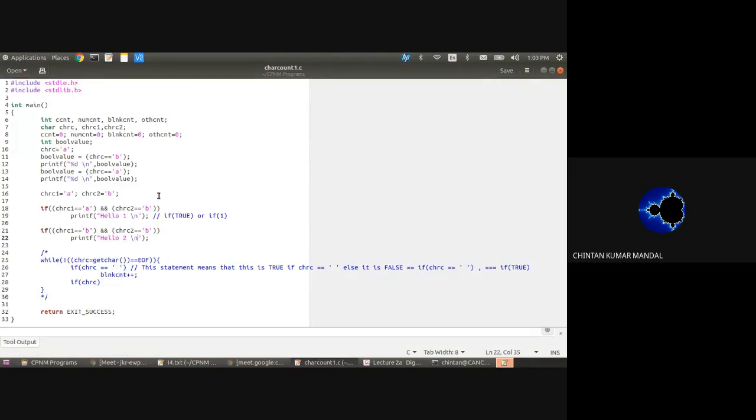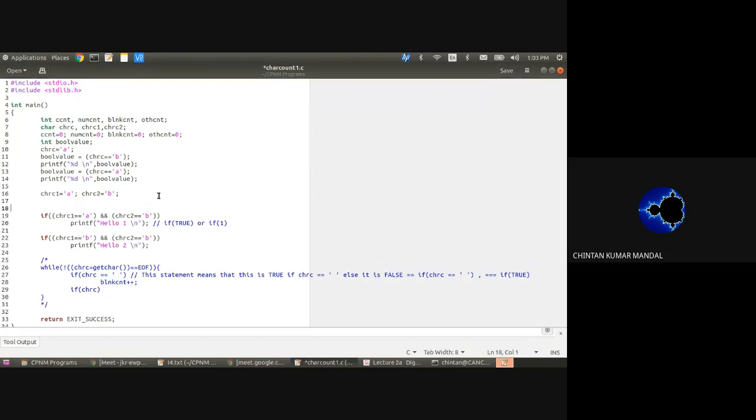Okay. I can do it this way. So I have got a bool value. Let's see actually what they are.